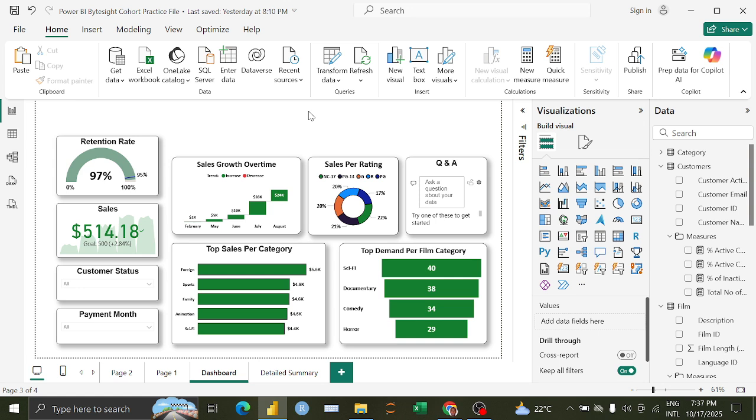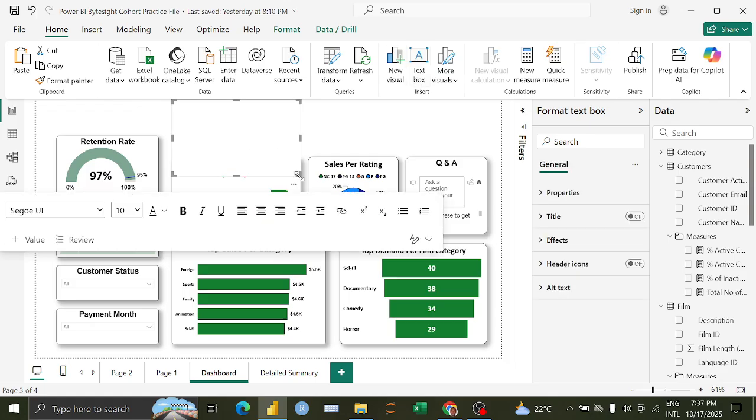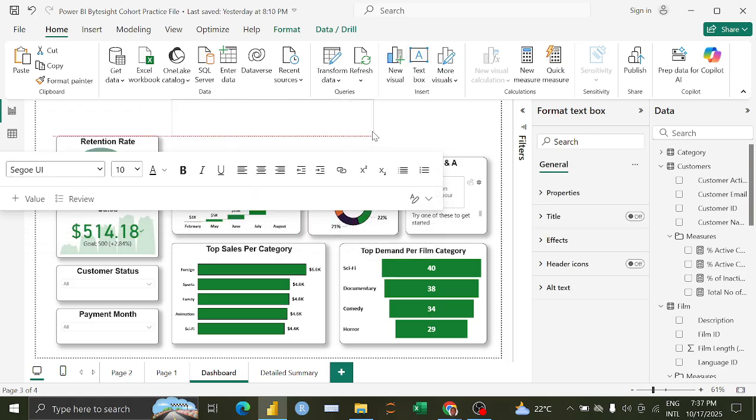Quite easy. Now, the reason why I've added this one is simply because you want to insert a title. Then beneath the title, you want to add sort of like a menu. So I'm going to come and call this one Byte Site Film Sales Dashboard. Okay, so you have it like that, and it comes easily like this.